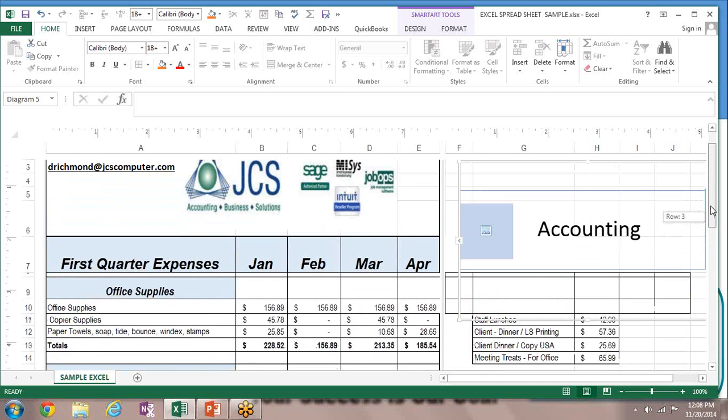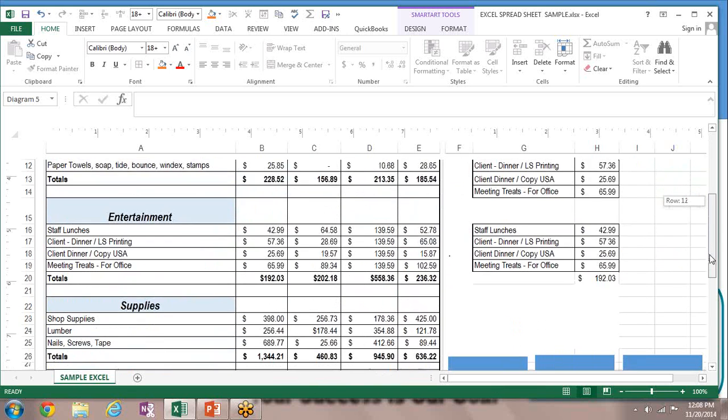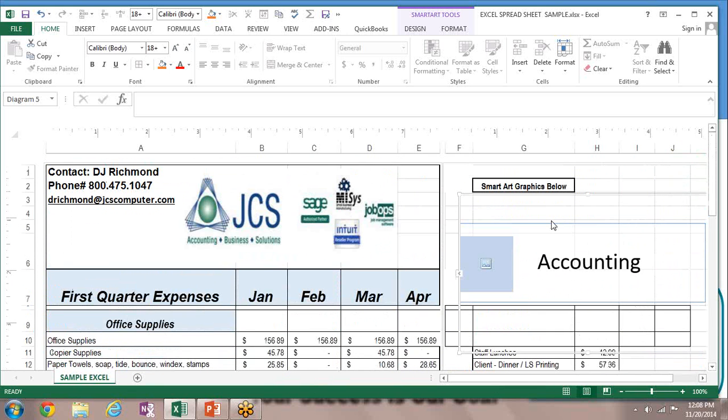And again, to reiterate, do a Control Save continually when you're doing your projects so that if something happens, you don't lose your information. So we did a Control Save, and that's basically how a chart is done. If you want different options, I suggest that you get the Excel 2013 book. It's a great reference tool no matter what you need to do or how you need to do it, step by step, and it can give you the other 5 or so options to build a chart.